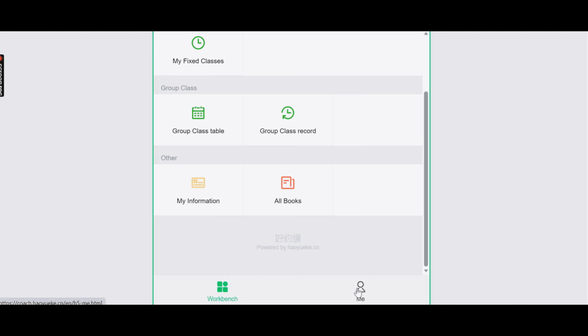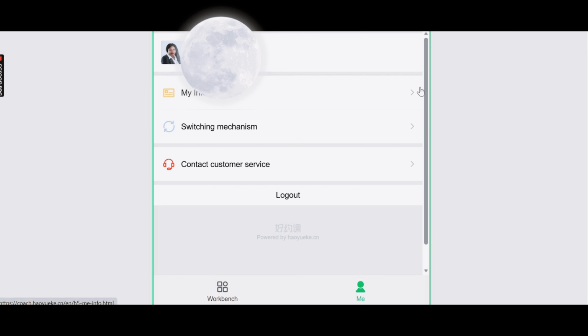So when you want to log out from your computer, you can click on Me. Click on Me. This Me. When you click on it, that's if you want to see your information. So you click on Me. So this is my information. CC, yeah. So I'm going back again.